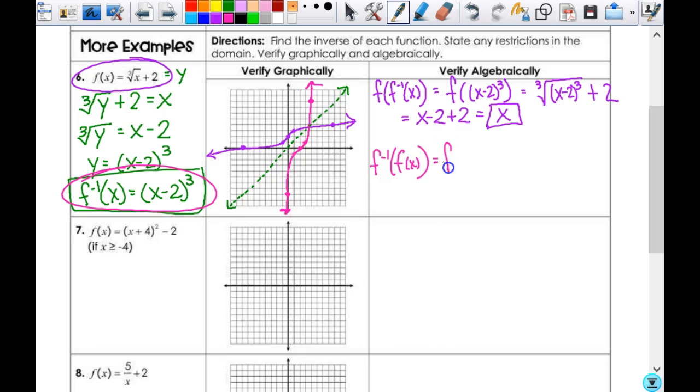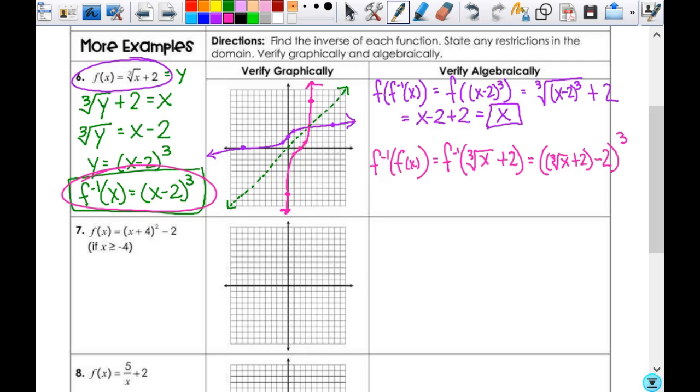This is equal to the function inverse of f of x is the cube root of x plus 2. So I take that cube root of x plus 2, substitute it in everywhere I see an x down here. This is going to give me the cube root of (x plus 2) minus 2, cubed. Are those parentheses really doing anything for me? The inside ones. I got 2 sets of parentheses. The inside ones, not so much. Outside ones, they're important, right?